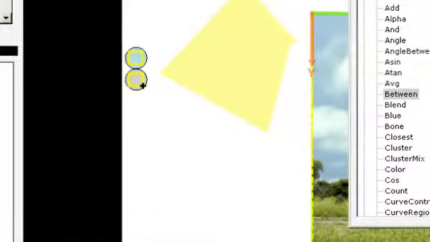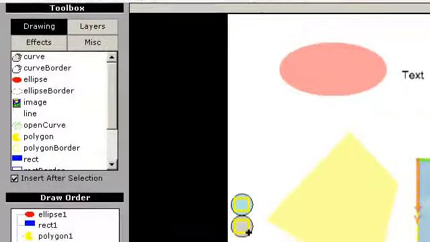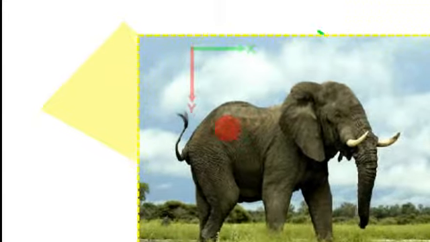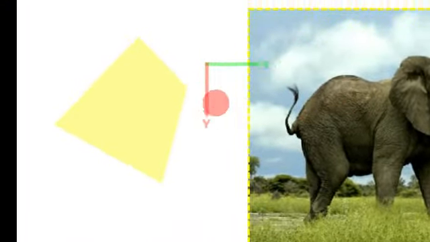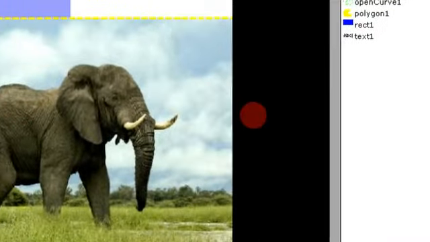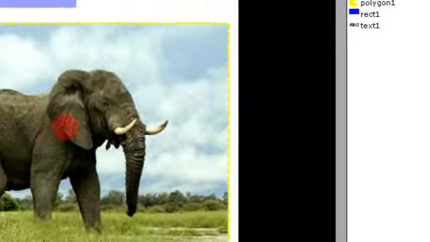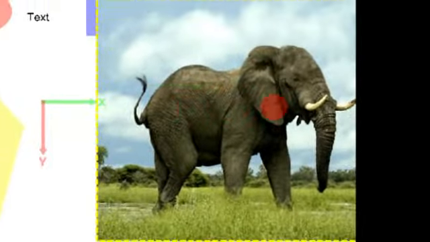We click OK, and now we debug it and select the image. We can move it to the left until we hit -100, and we can move it to the right until it hits 100, so it's -100 and 100. That's just what we wrote.